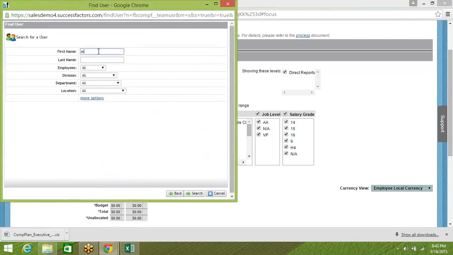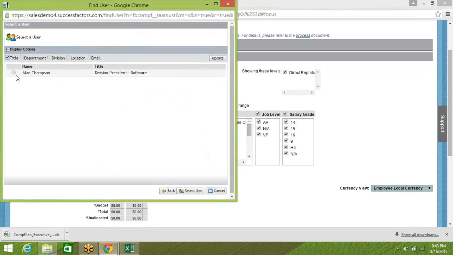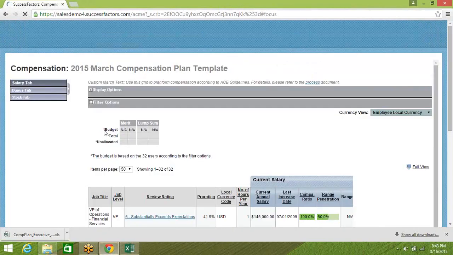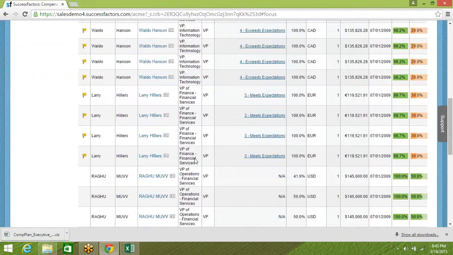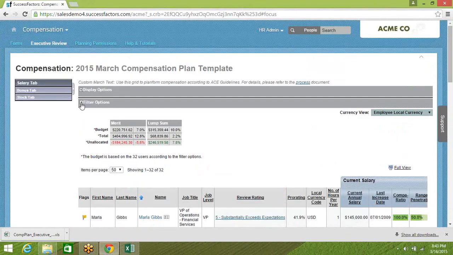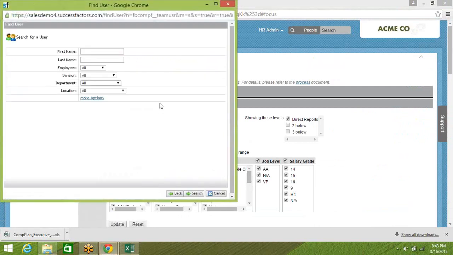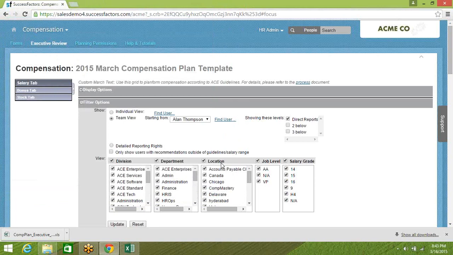Second. Alan Thompson. Yeah, you can see here, based on this team view, you can select the planner, the compensation reviewer. Like say if you have 5, as you told, you can go one by one, each at a time, to see how they have utilized their budget and what reviews they have done for their team members. You can do it in this fashion, guys.